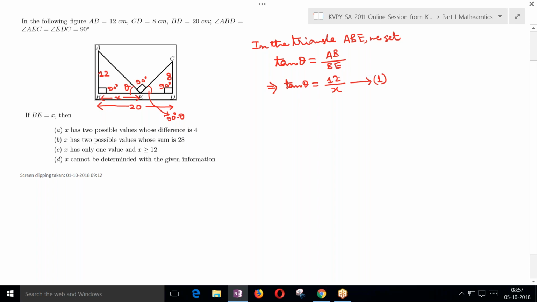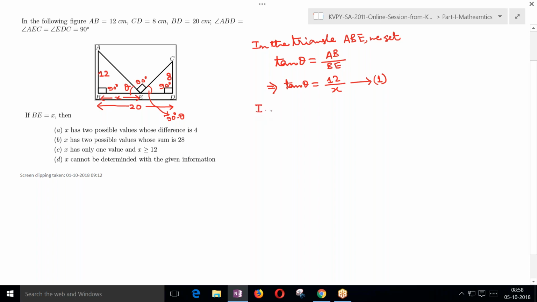So there is no purpose then, right? If A is given, then we could have taken something else. And by the way, if A is given, then the question doesn't make much sense because we can find the value of X very easily and infer which option is correct. Now again, we need to think about the other triangle CDE.